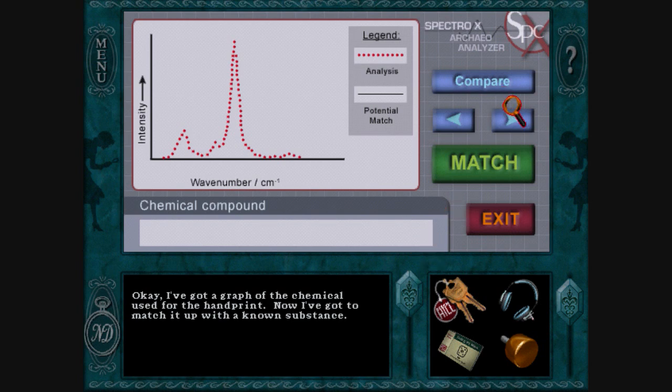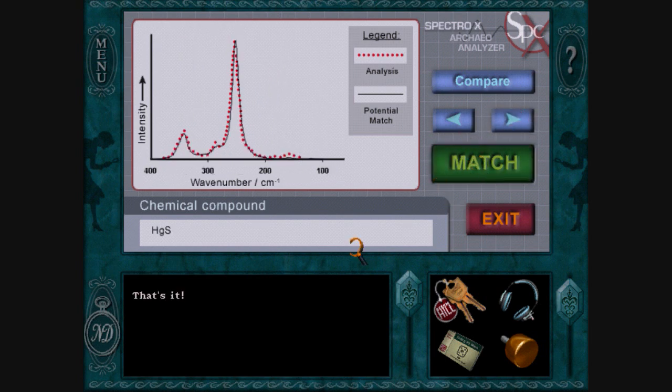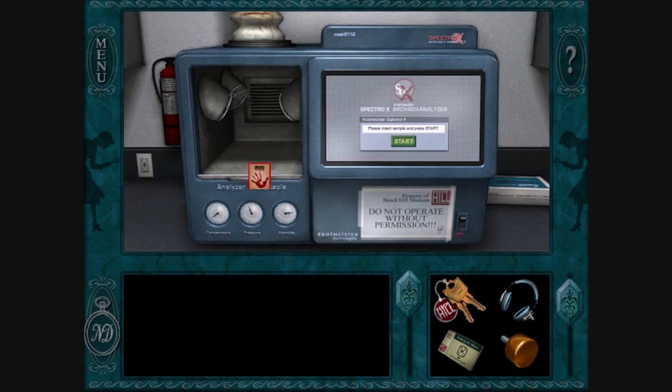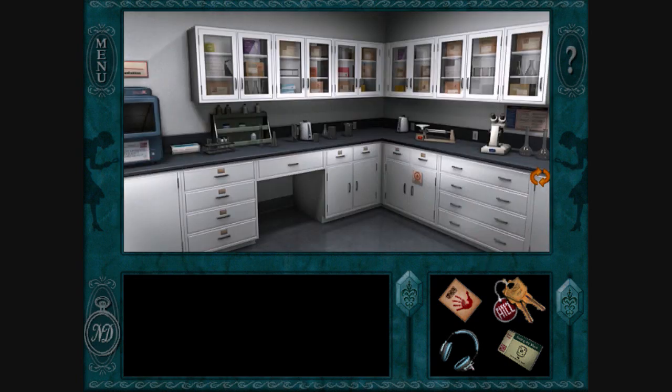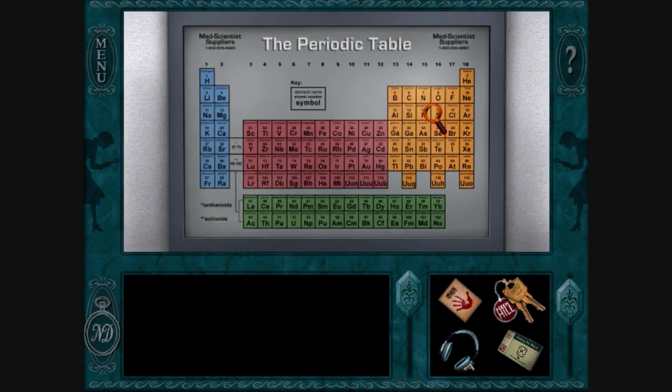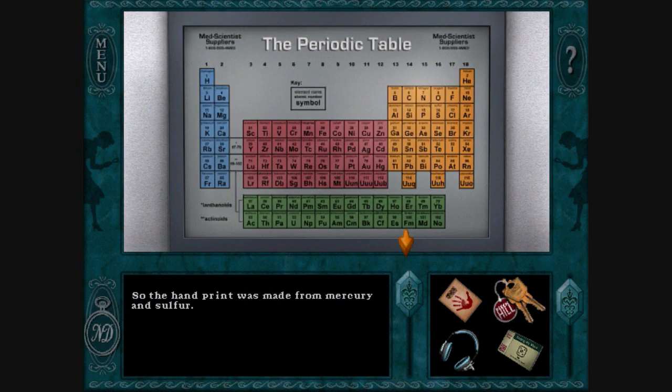Okay, I've got a graph of the chemical used for the handprint. Now I've got to match it up with a known substance. Okay, so let's see. There we go, that looks like a match. That's it! Okay, so HGS. That's what the handprint was made with. For those of you who aren't familiar with science and the periodic table of the elements, S is sulfur. Stands for sulfur. And HG stands for mercury. Where's mercury? It's around here somewhere, right? It's one of the metals. According to this chart, HG stands for mercury. So the handprint was made from mercury and sulfur. Good thinking, Nancy!